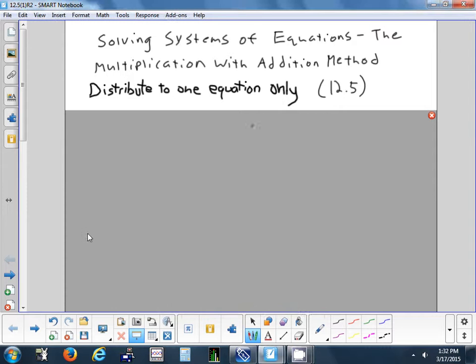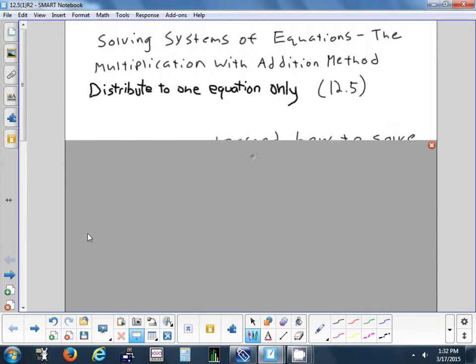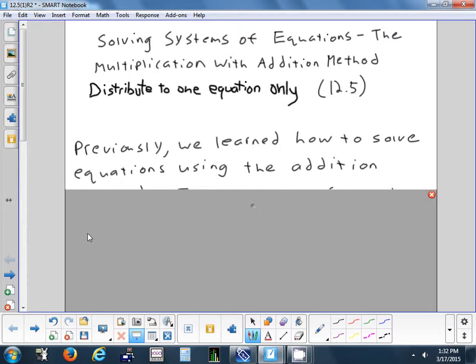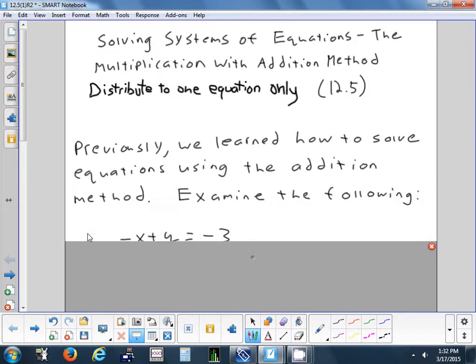All right, so yesterday we looked at 12.4. Okay, 12.4 was on solving systems using elimination. What was the method we did right before elimination? That was substitution. And what was the method before that? Graphing. Good. Okay, so we're going to continue on today with the same method, using elimination.